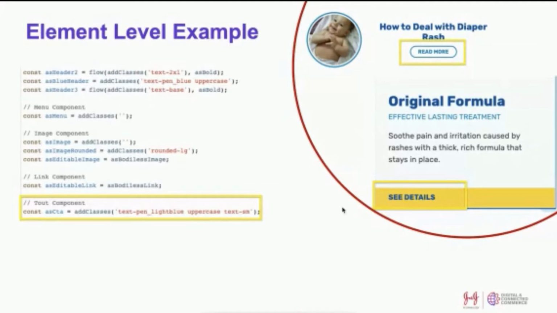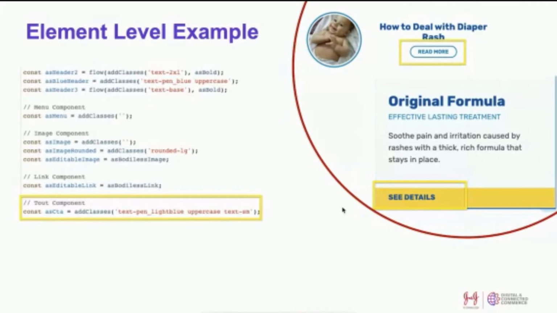Now, this works really well at the element level, and we had a lot of success with that. But this doesn't solve the problem of how do I do this with a large component, right? I don't want the only shareable thing to be elements. I want to be able to have something that's larger that I can also share around. And so because we were using HOCs, we were like, oh, well, we can apply HOCs to larger elements as well.